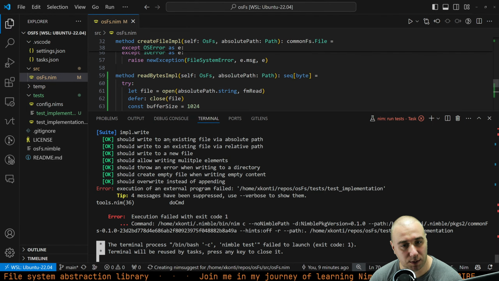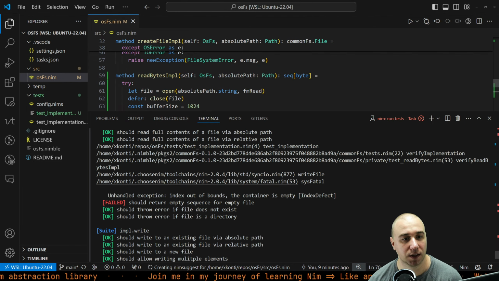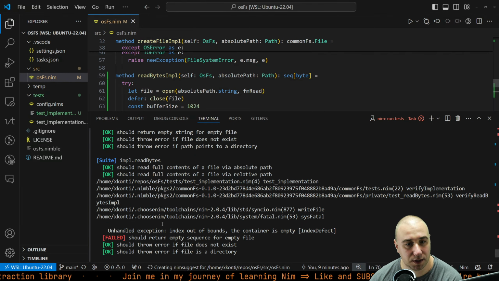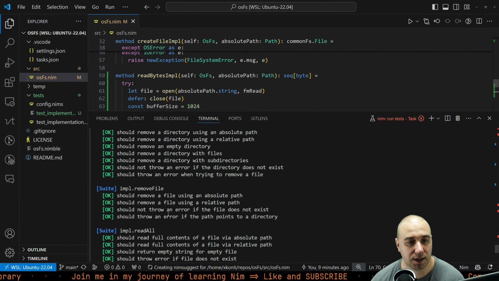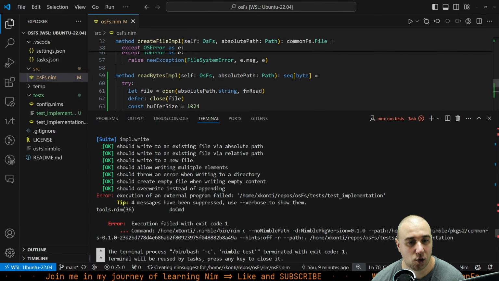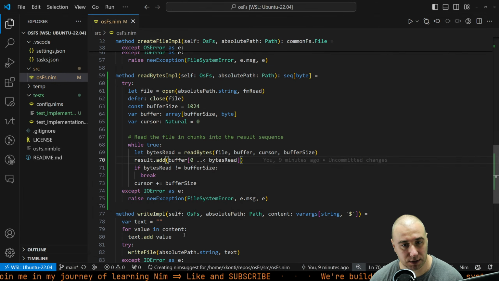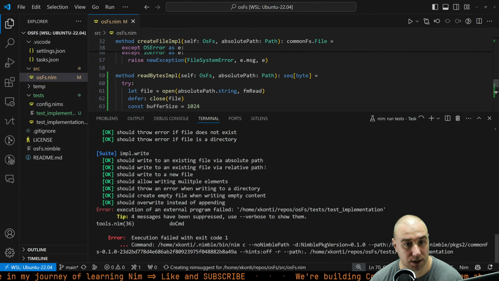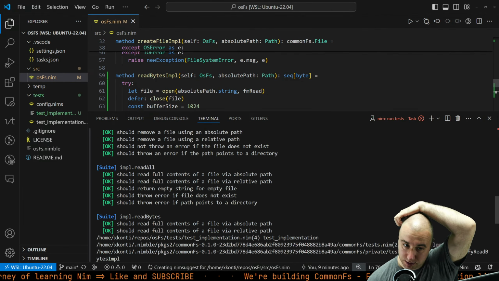We have the same problem. But it happened earlier, okay? Should read full contents of a file via relative path. Oh. Let's clear it and run the test again. Okay. So it's clear that there's some problem somewhere here.